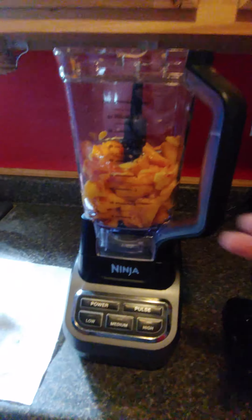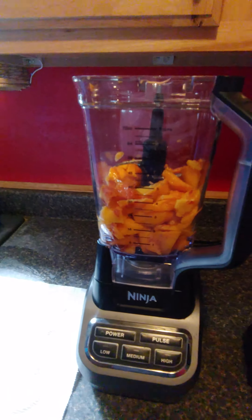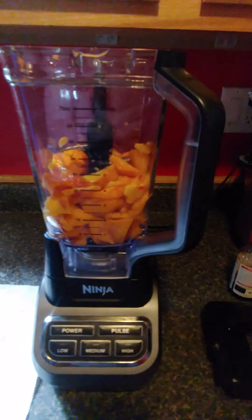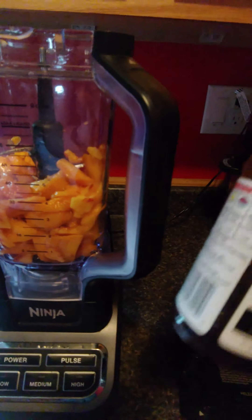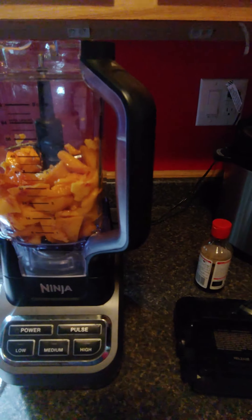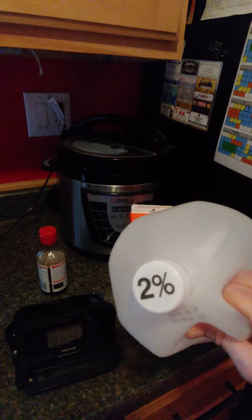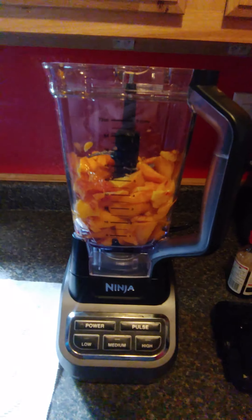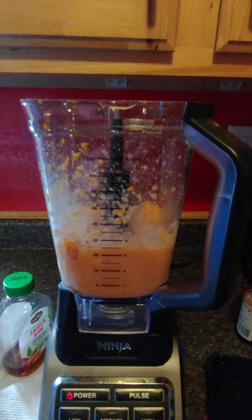Okay, here we are today — this is Mom to Bomb and Snowy Owl 34, and we are going to make smoothies. She's putting in peaches, and these are bad peaches — they weren't the greatest of the crop. They said they were from Georgia, but we're looking through them and she's cutting out the bad parts and putting the good parts in the blender. We have our peaches ready.